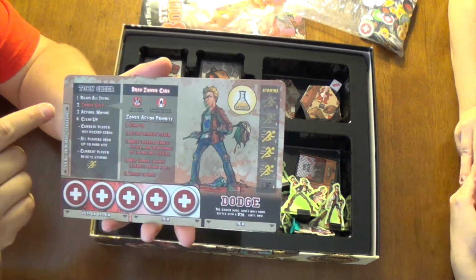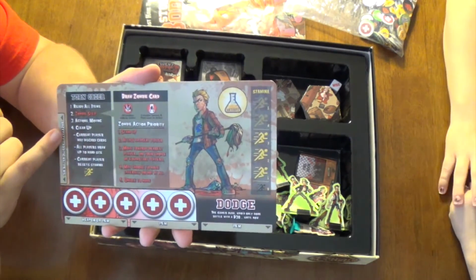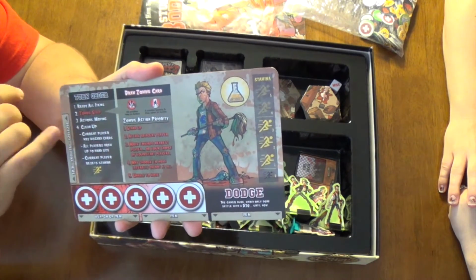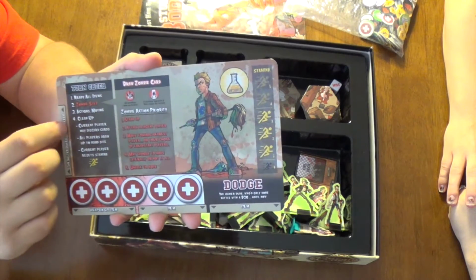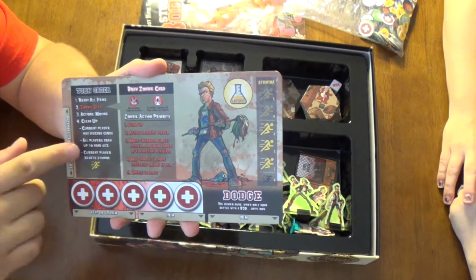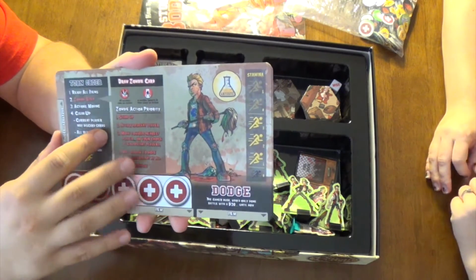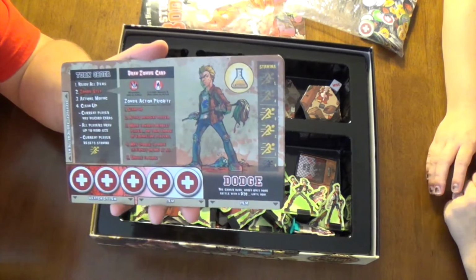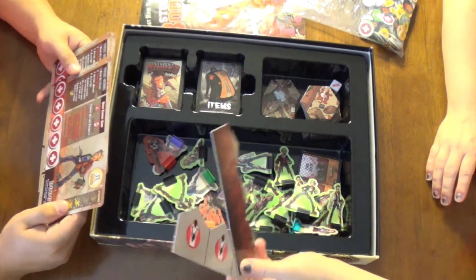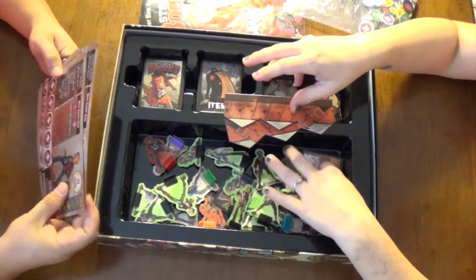Yeah, and then you'll do your action moving, then you'll do cleanup, and then current player may discard cards. Which I did a lot when I was a zombie, because I had a lot of non-zombie action cards. And then all players draw up to the hand size, and then current player resets stamina. So then you would go back to three after using it. And then there are these little hallway things for setup.